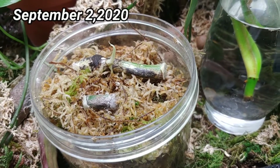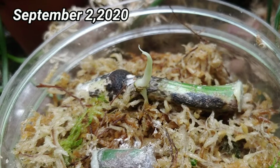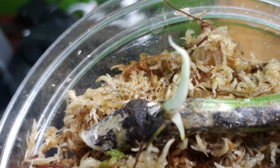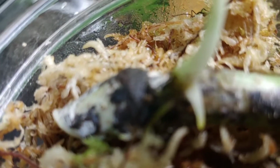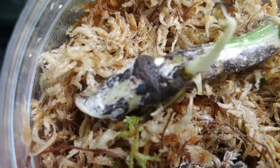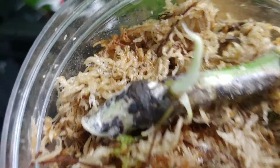September 2nd. Roots here, and there's one that's dug in. Sorry, Scrappy's moving.